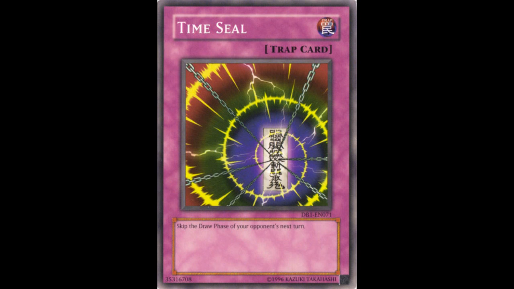Time Seal. This one skips your opponent's next draw phase. Is there any other reason to say why this card is banned? You could use some shenanigans in order to get rid of their hand, and then if they can't draw the cards back and then you use this, they can't draw anything. Which is ridiculous. And especially if they've got nothing in their hand which they can use in the next turn, you use this, they still can't do anything, giving you a huge advantage.